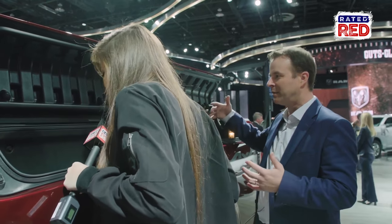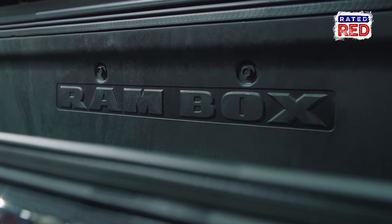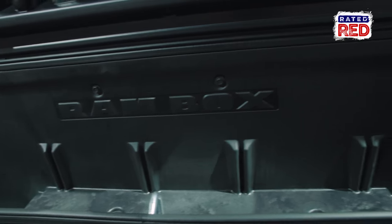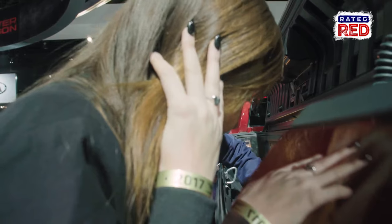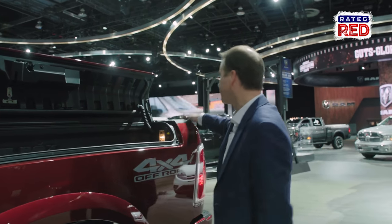One of the things to point out here is the RAM Box — dry, lockable storage. They're the only manufacturer that still does this. You see some aftermarket stuff with people hanging silver toolboxes on the sides of trucks, but this is lit. You can put everything from tools to jacks in here. There's a little plug right down here underneath this little pad, so you can fill them with ice and cool your favorite beverage. When everything melts, you just pull the plug and drain your RAM Box. It locks automatically too — when you lock the truck, it locks the RAM Box and locks the gate.